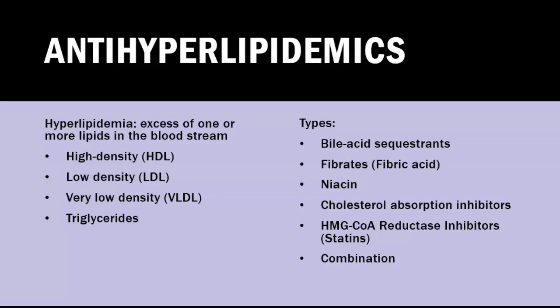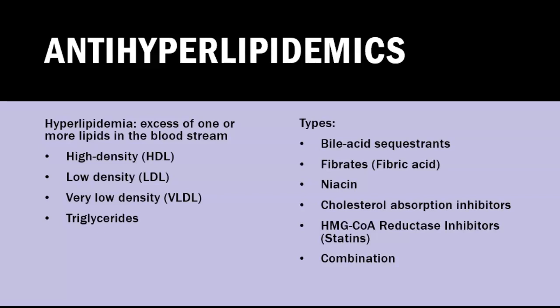So your high density, or your HDL, and low density, LDL. Your low density is going to be the lethal. So low density lethal, that's the bad cholesterol, and you want this low. LDL is going to be one of your risk factors for developing atherosclerosis and heart disease. Your high density, so you want your high density healthy, H and H, that's the good cholesterol, so you want that one high. You want your LDL low. There's also very low density, or VLDL, and then your triglycerides.